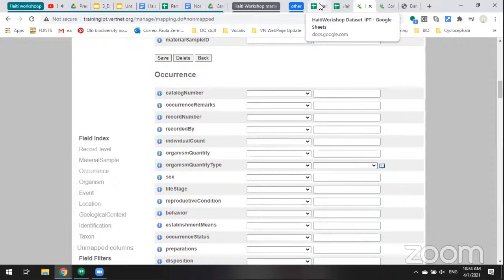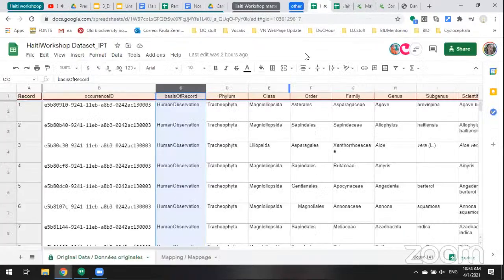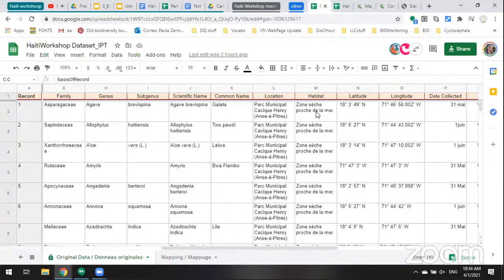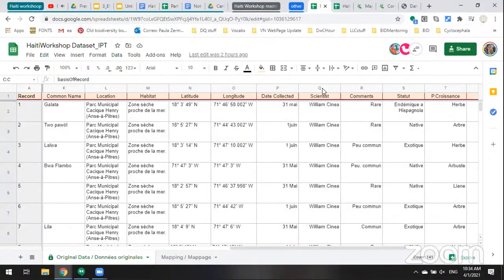I'm going to go back to the data for a second, and I'm going to show you that we had a column that was called scientist.